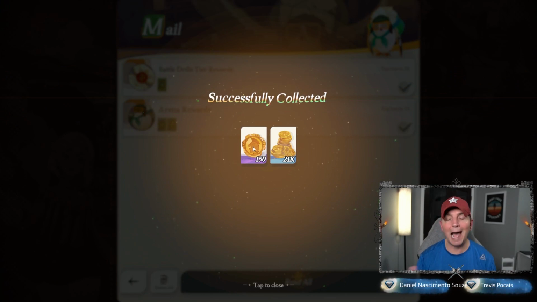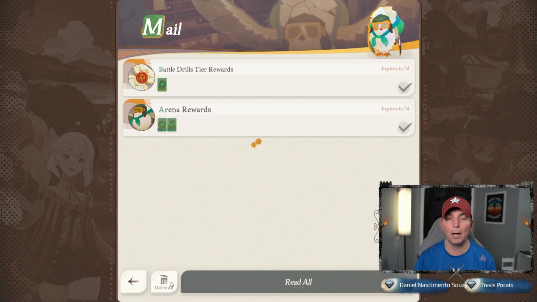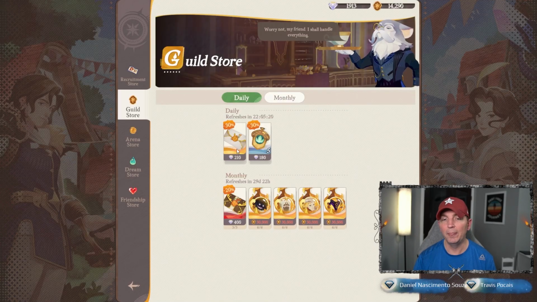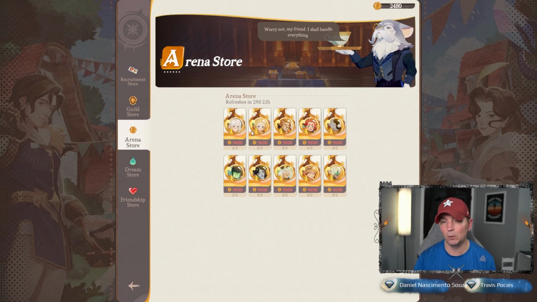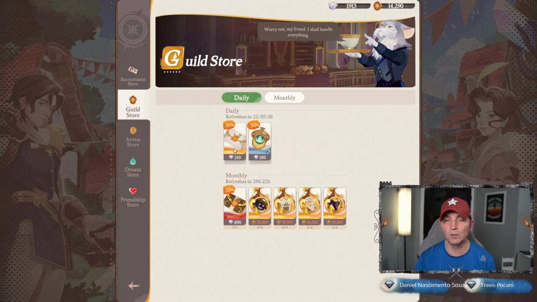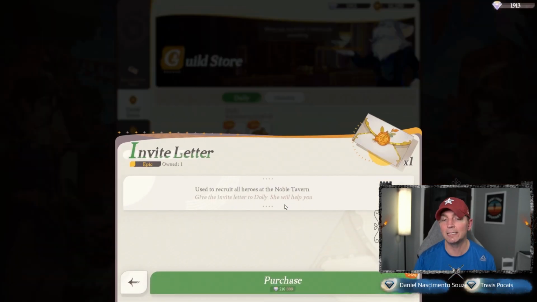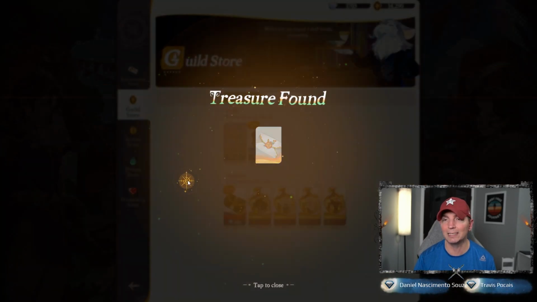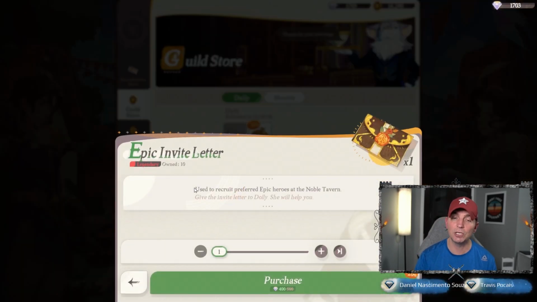Now, of course, out of the arena, you want to farm these arena coins up as much as possible. The reason being, when you go in the Emporium, this is where you're going to use the arena store. I literally just bought a copy of Cecilia out of there. Now, I believe this did reset, but overall, you want to do this on a regular basis. Now, a lot of players were kind of questionable about this with the invitation letter. So purchase this invitation letter utilizing diamonds and also purchase this one.